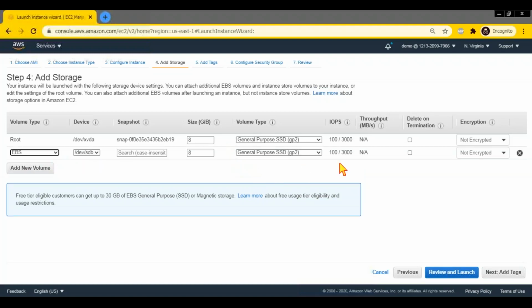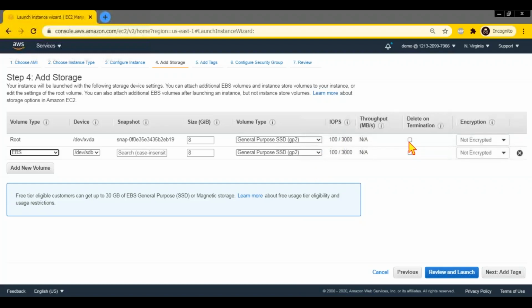If I add any other additional volume, by default it is not terminated. It is going to be there. That is, you can control that. It is like your laptop's hard drive. If your laptop is broken, you can still remove the hard drive and keep it aside for the data. If you don't want, you can throw everything away. This is in your control, right?